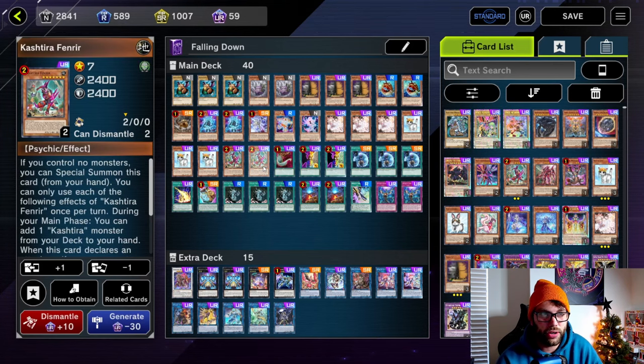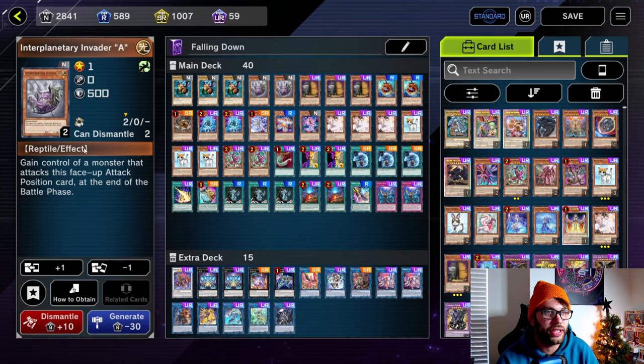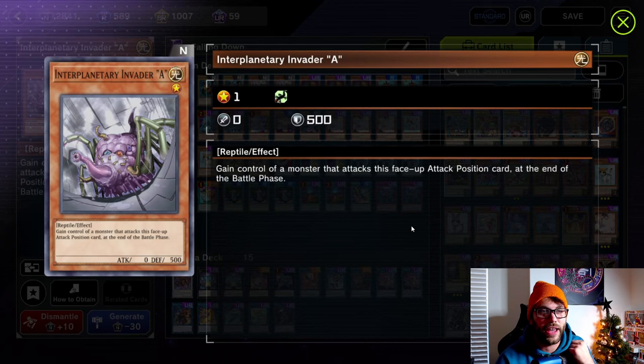He's a beast, so that's another way to summon him out. Besides that, we're going to throw in some Fenrir, because I pretty much throw Fenrir in every deck I use now. I just like the card. It's a good card. I also threw this in for shits and giggles. It's Interplanetary Invader A. It's also like a Change of Heart type card where after your opponent attacks this face-up attack position monster, you take control of their monster. So just a little fun, another Change of Heart type card.